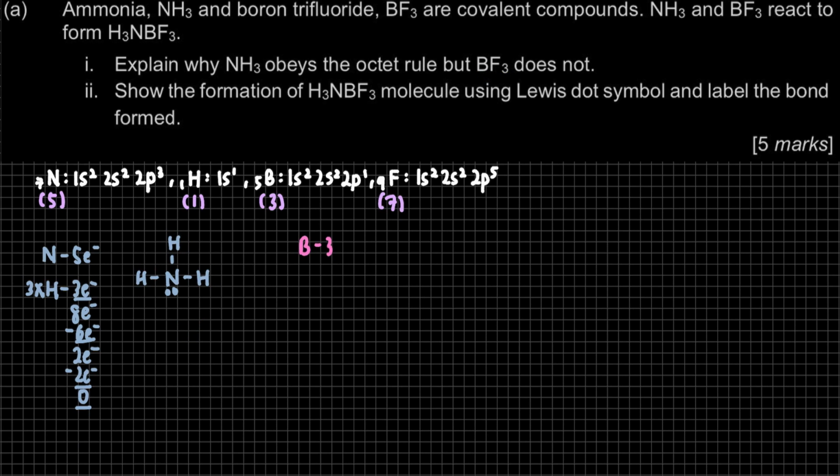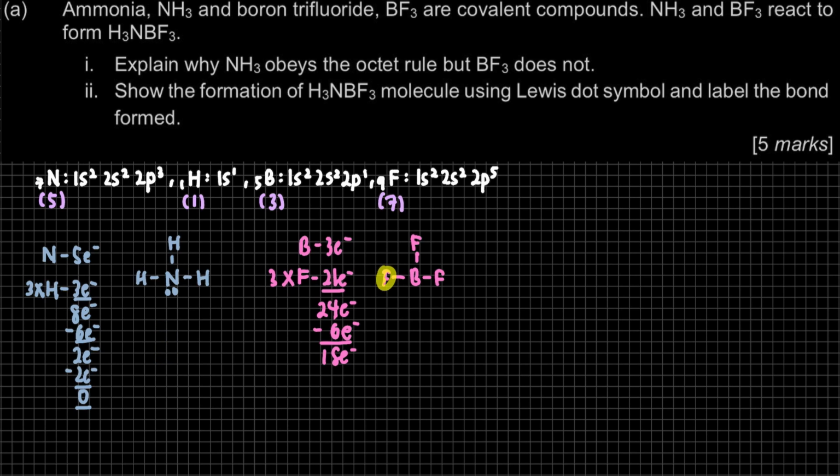Boron has 3 valence electrons, fluorine has 7, but there are 3 fluorines, so 21. So the total is 24 electrons. Again, the central atom is the one with the least number in the molecule, so boron is connected to 3 of our fluorines. Then we minus 6. Why? Each bond means that we have 2 electrons. So minus 6, now we have 18. First, we have to make sure that the terminal atoms achieve octet. In this case, hydrogen just now, because hydrogen's maximum is 2 electrons.